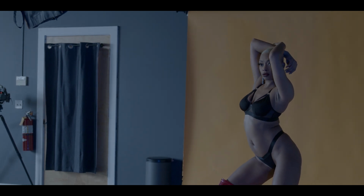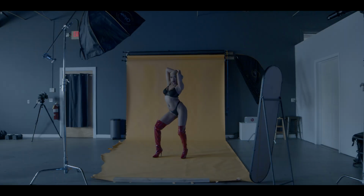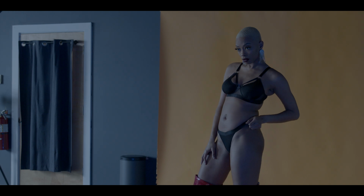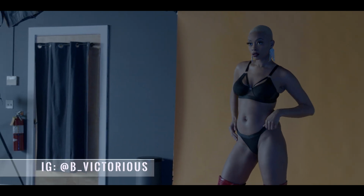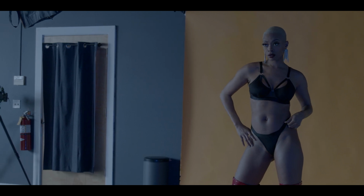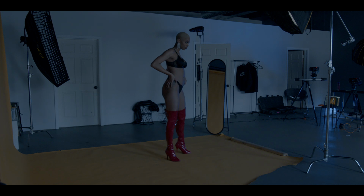Let's see. 3, 2. There we go. Let's see. Yep, just like that. Kind of give me a strong pose. I'm about to shoot at a lower angle, and then take it more towards that last window. Yeah, just like that. Yep.